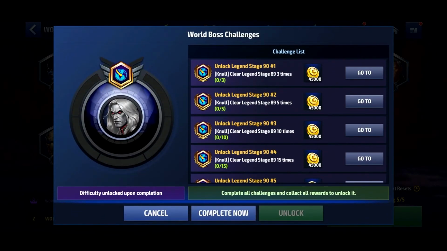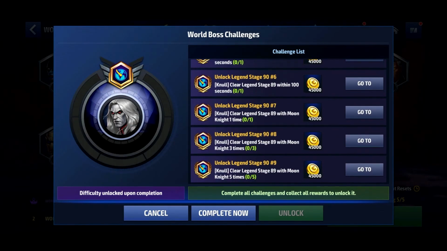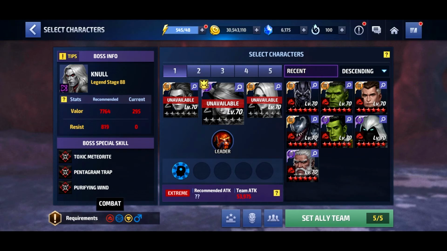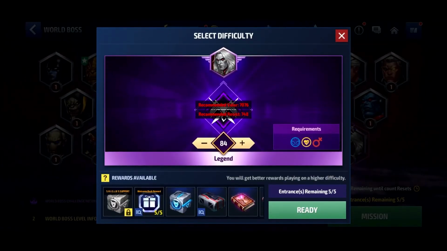We can check the challenges here. We pretty much have the same challenges for clearing it a certain amount of times, and clearing it in the time limit here, 100 seconds, 150 seconds, and we need Moon Knight as the character for stage 90 unlock. Here we have another one. You can see the heroes, combat, superhero, human, male. Oh, whoops, male. I think I said female for the other one. My bad. All right, so if we keep moving down, I'm just going to stop listing them off and just go like this and show you the characters.